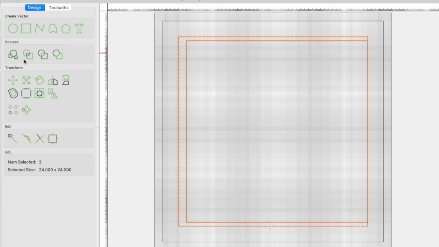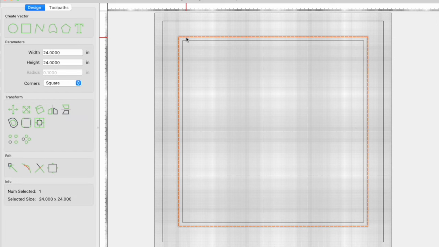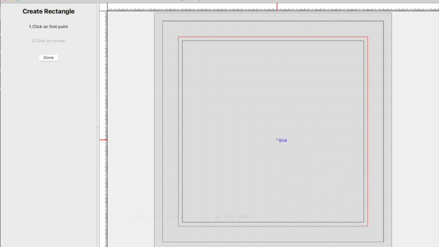Center it on this. Okay, so that's going to be my inner lip, right? This will be what this piece rests on. The other measurement I'm going to need is we're going to carve a channel around this edge on all of our pieces. So I need to allow for this piece here, but I also need to allow for my LEDs. So I need my piece for the other part of the channel to be about an eighth of an inch bigger than what's here. So that's going to give me a half inch total. So we're going to go 24 and a half.